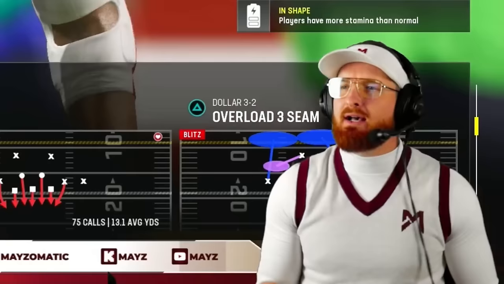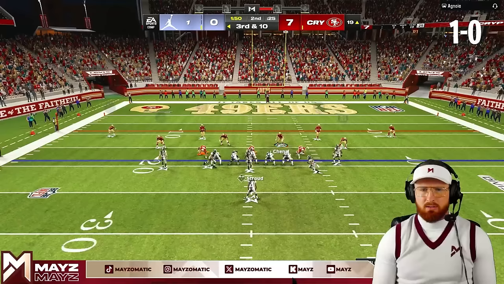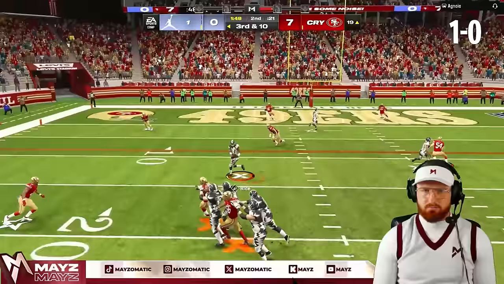Now, I don't want to get ahead of myself. Let's calm down a little bit, okay? We've been playing good. I said we were going to play methodical, slow, not aggressive. So that's what we're going to do. Let's stay locked in. Third and 10. Frankly, he's in a worse position right now than I am. Never mind. He's in a better position than I am.